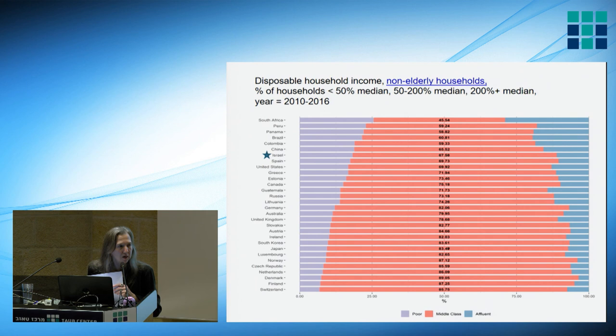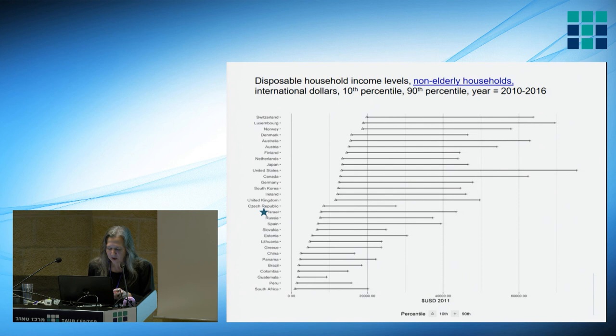Okay, something else to remind you, really going quickly through a fair amount of descriptive information here: most of the work that we've done on inequality, actually everything that I've shown you except for the one about inclusive growth, has been focused on relative measures, whether we're talking about the share of income held by the top one or the top 10, or the Gini coefficient, or the 90-10. These are relative measures, which is what the international literature usually relies upon because it helps us to make sense across countries. But we have to remember, especially when we're looking at high income and middle income countries together, that the income levels are really very different.